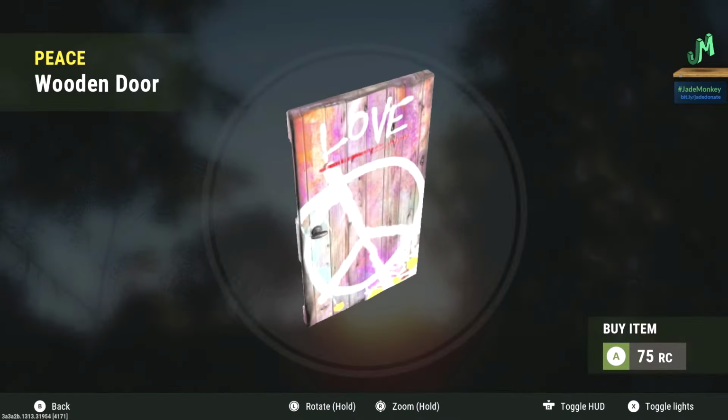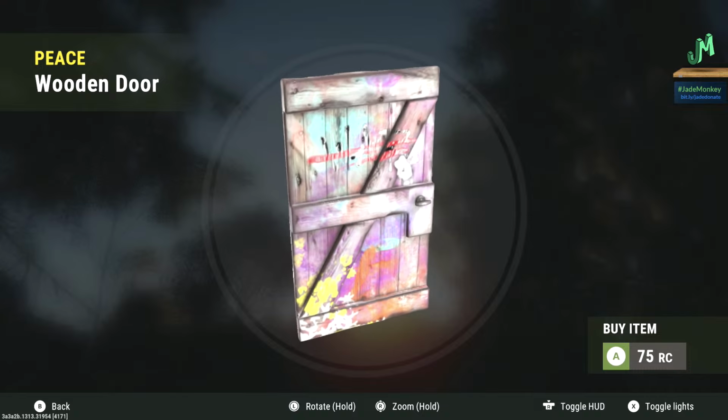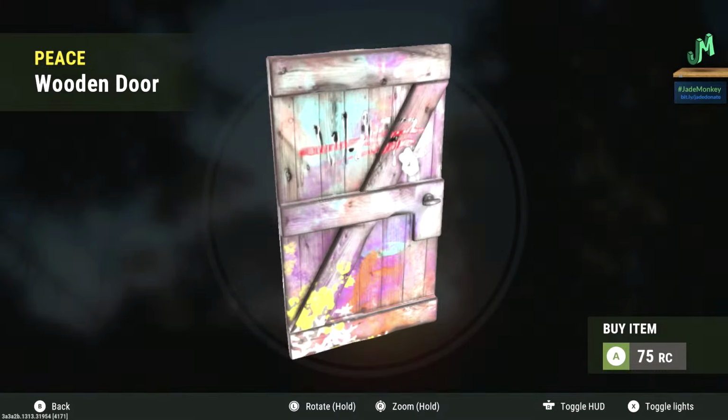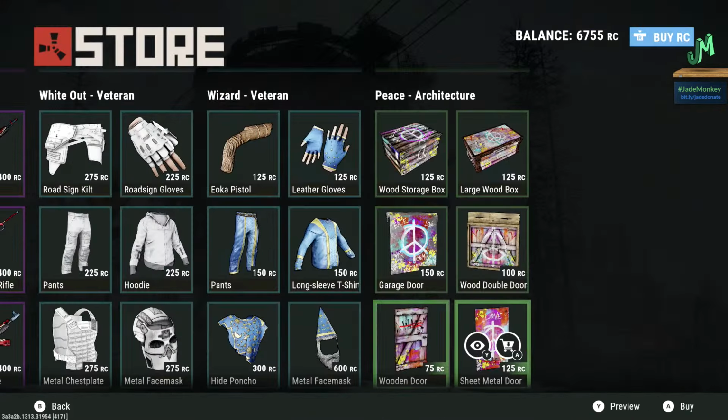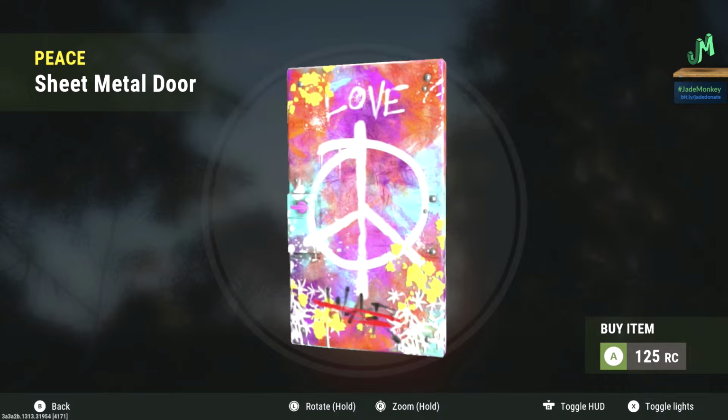We have a wooden door going for 75 Rust coins. I do like the texture on the back. And no glowing parts there, but if you're using wood as part of your layout, not a bad skin. Then we have the sheet metal door going for 125 Rust coins.